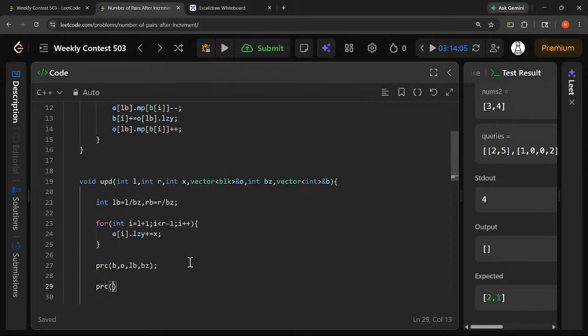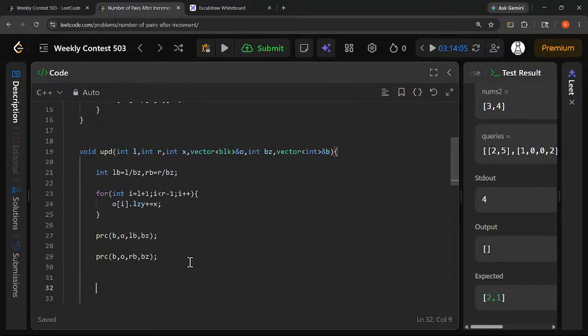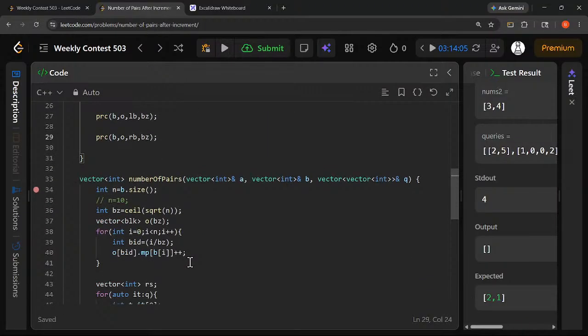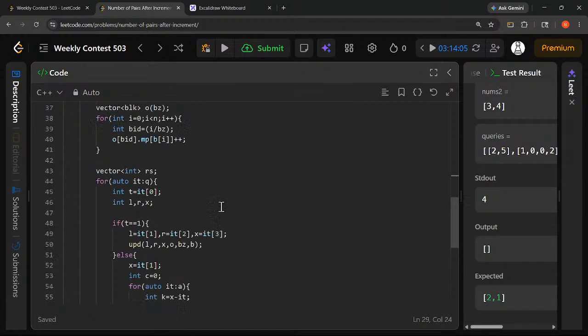Also process the same thing for array o rb comma block size. It will process both the l and r blocks. That's it, updation was done. Now we need to code the query function.